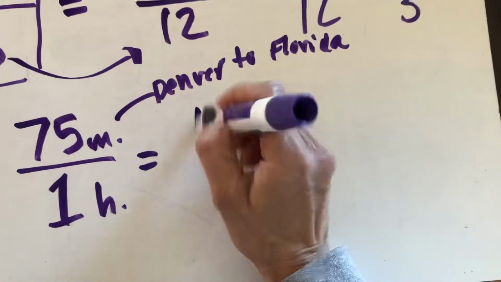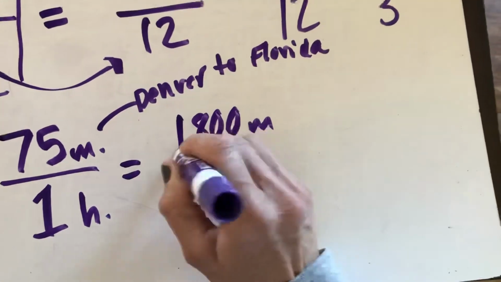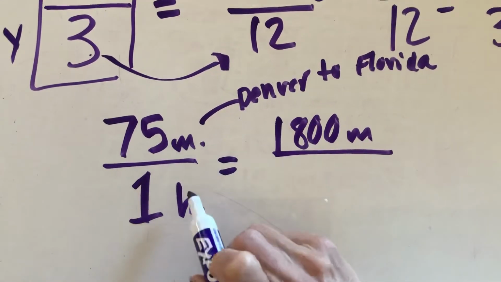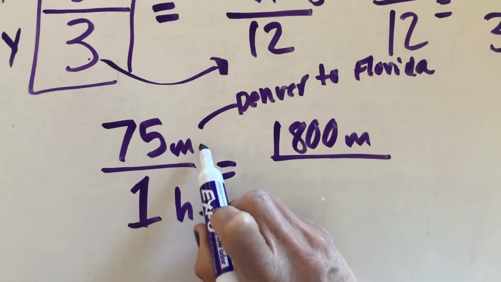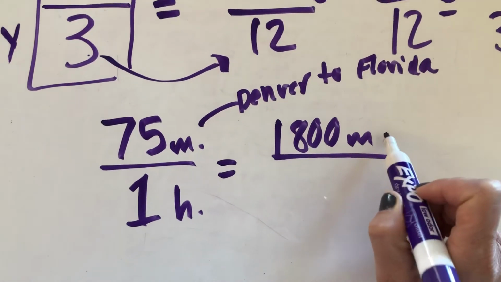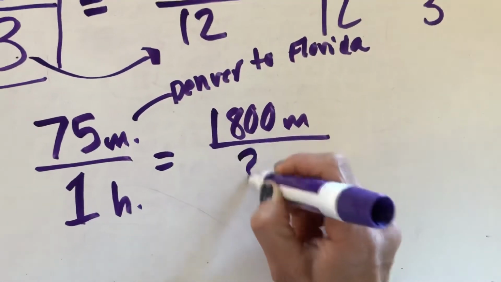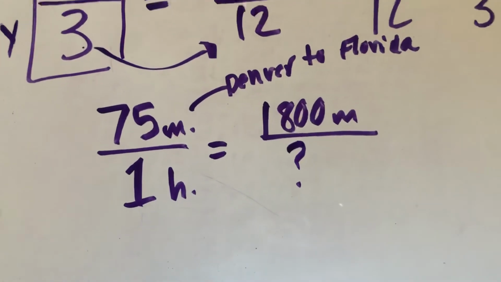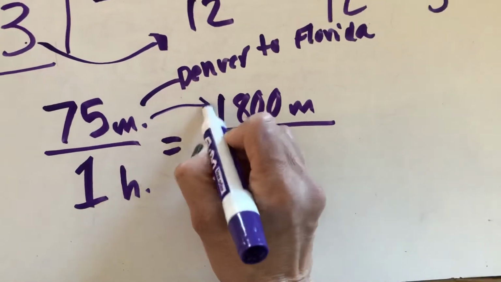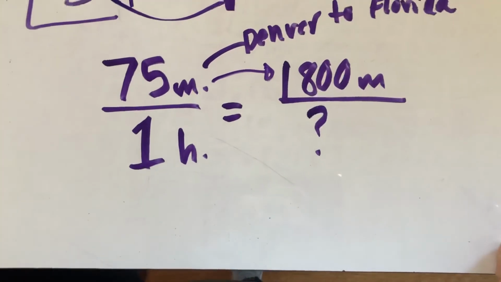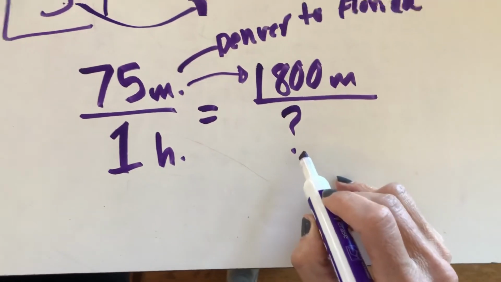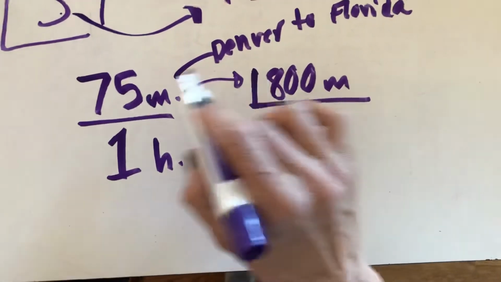Well, I need to make sure that with my 1,800 miles I'm maintaining my ratio, and I need to keep it in the numerator, because in my 75 miles per hour ratio, the unit miles is in the numerator, so I have to maintain that. So if I'm going 1,800 miles, a lot of times we'll ask ourselves, well, how long does it take us to get there? There's a couple of ways you could solve this. Same way as up above, I could ask myself, how do I get from 75 to 1,800? And then I could multiply the denominator also by that number. But this isn't such an easy one to do.